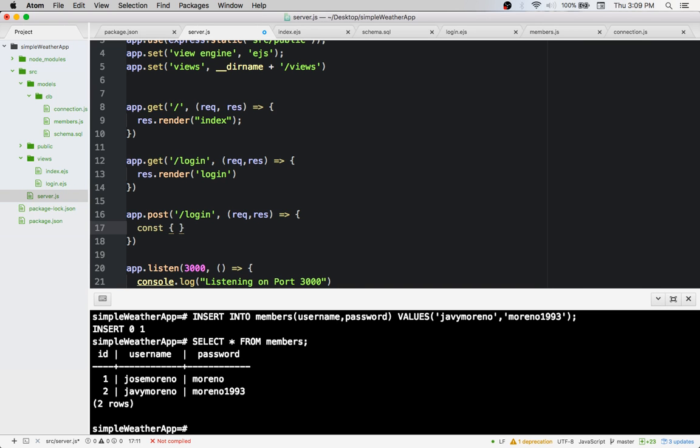This is new syntax, so if it's unfamiliar, I'll explain right now. Username, password, and then we're going to set that equal to request.body.